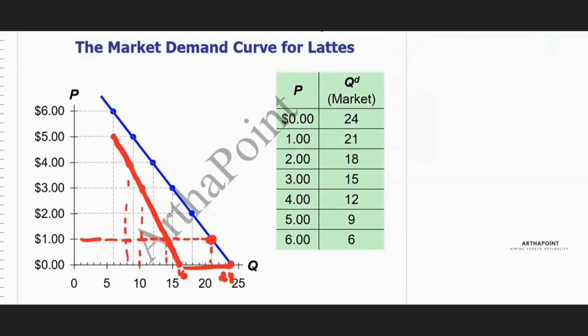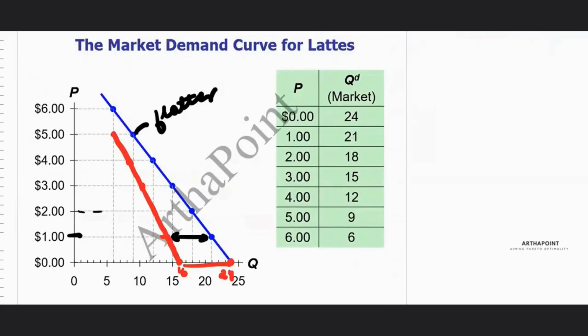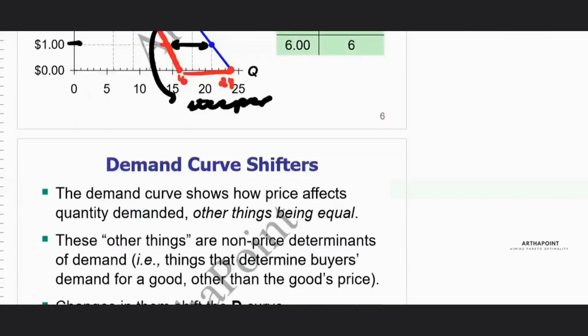Right? So if you notice, the demand curve of Helen is much steeper than the market demand curve. Why? Because the market demand curve will always be flatter. Why? Because it is basically adding some more amount for the same price. To Helen, I have also added Ken's demand. So at the same price, I have added some more amount equivalent to Ken's demand. So this becomes flatter and this becomes steeper. Market demand is basically adding the two demands together to get the third demand.